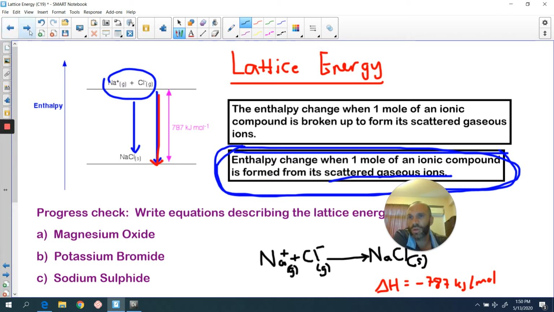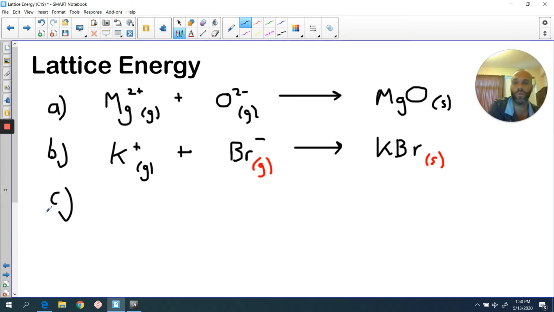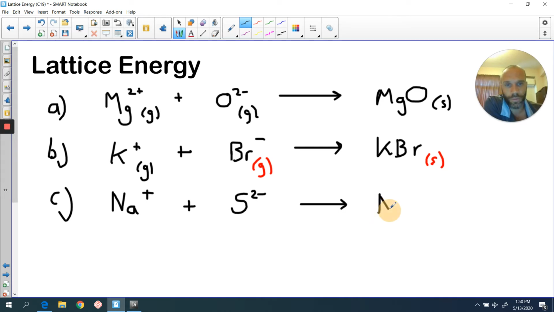Okay, third example was sodium sulfide. This isn't a compound that you're going to be as familiar with, but it's pretty straightforward. Sodium, again, group 1. Sulfur, same group as oxygen, so we're looking at a 2 minus charge there. We've got slightly more thinking to do here, but it should be nice and straightforward. You know that's going to form Na2S because of having to balance the charges in the ionic compound, with sodium being 1 plus and sulfur being 2 minus. Again, I've got things missing. Pause the video and make sure that you've put in the missing things.